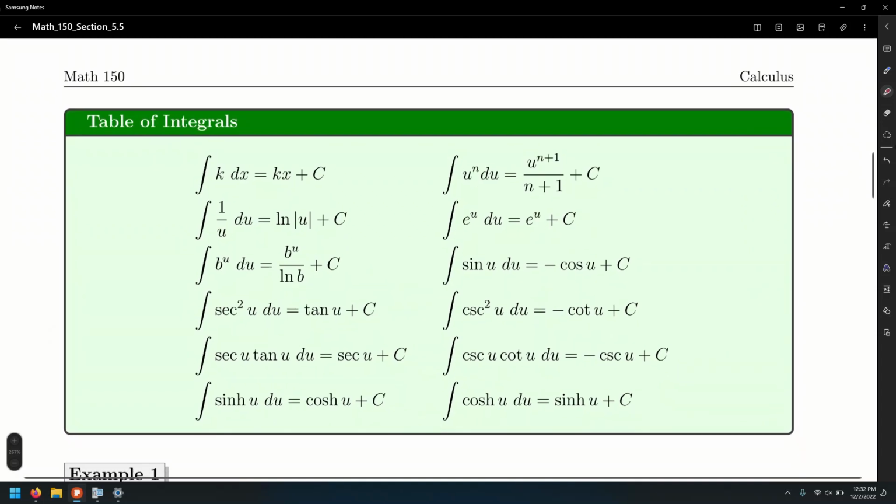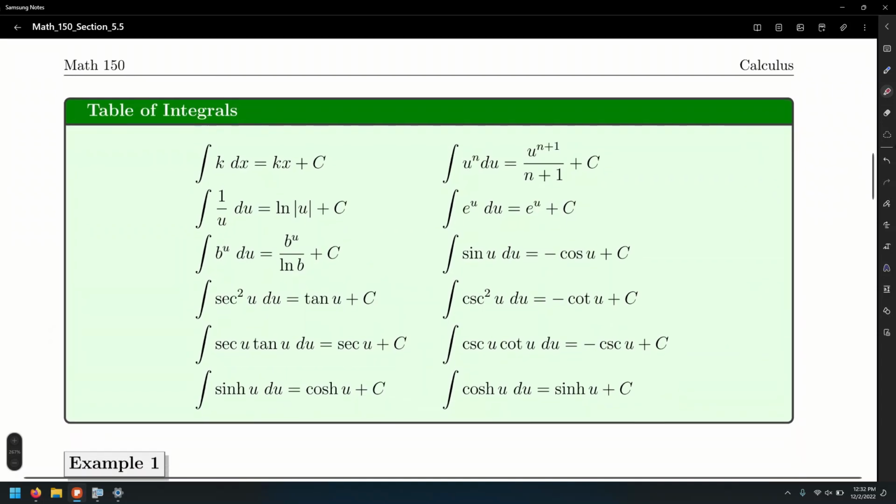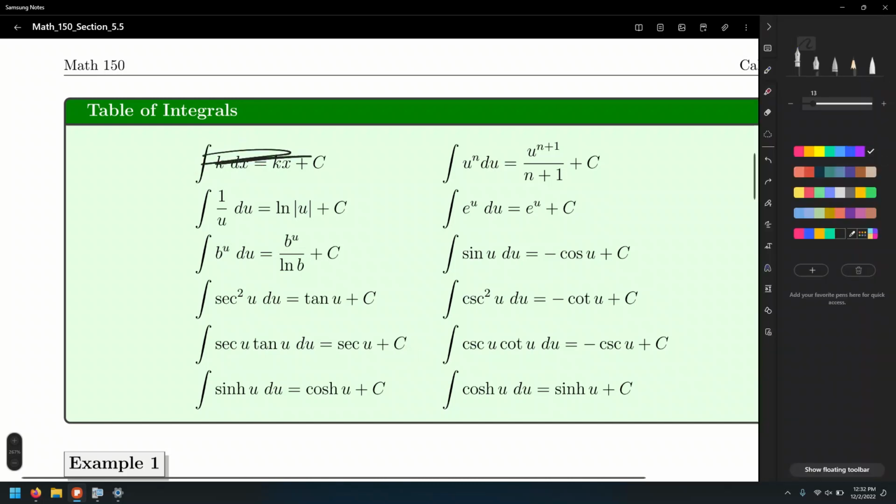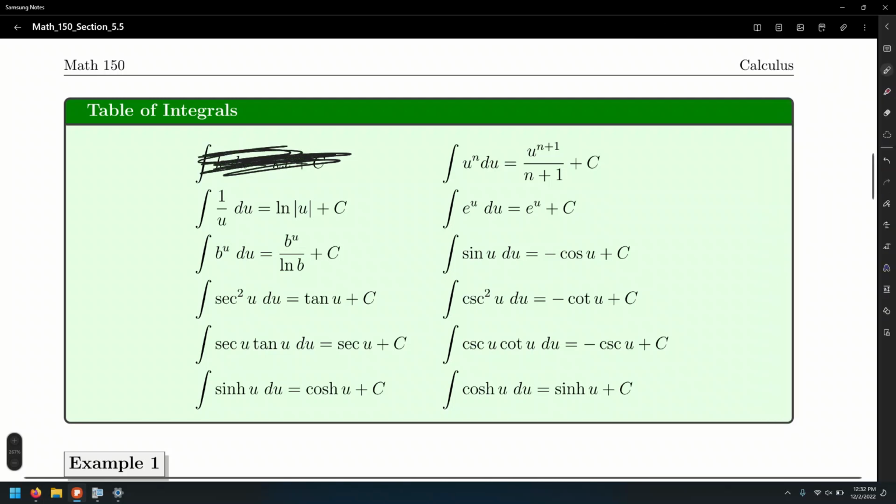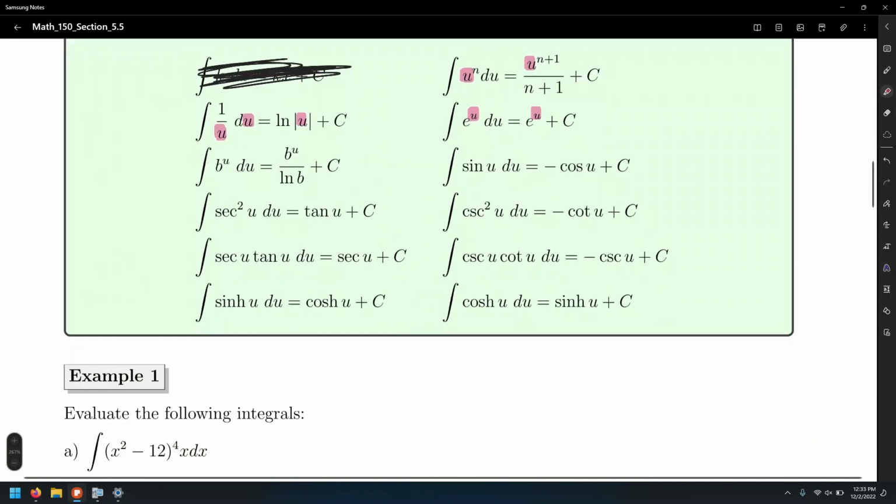So, let's see. Table of integrals. This table of integrals is exactly the same as the one I gave you in the previous section, but what's different? The difference here is, minus this formula. We don't need this formula actually, only the remaining ones. The only difference between this mini table and the one I gave you in the previous section is that we no longer have x, we have u's in this case. We have the letter u, and we integrate with respect to u, because that u is what's going to make the u substitution in this case, right? But essentially the rules will be exactly the same. All right.